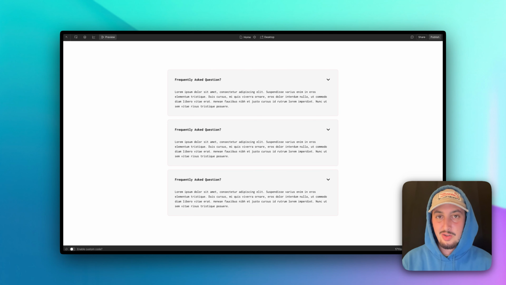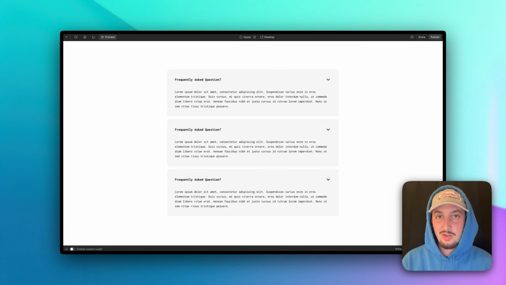All right, so first things first, as you can see here, I've built out my UI. It doesn't work. I can click it, it doesn't do anything. Let me just show you quickly the actual structure that we have going on over here. We've got a bunch of these FAQ elements, and within that, we have two elements: FAQ top and FAQ bottom.